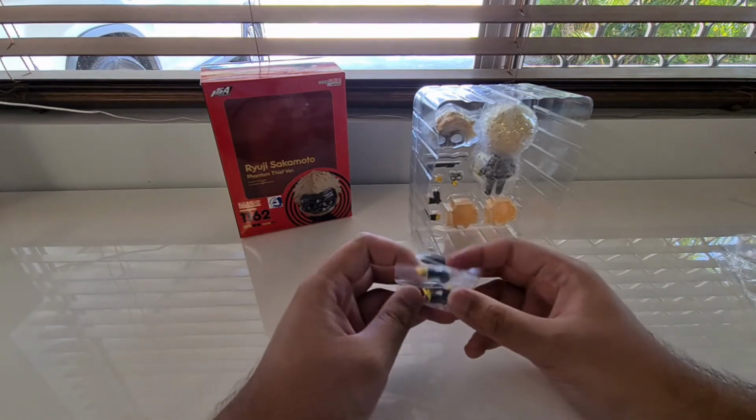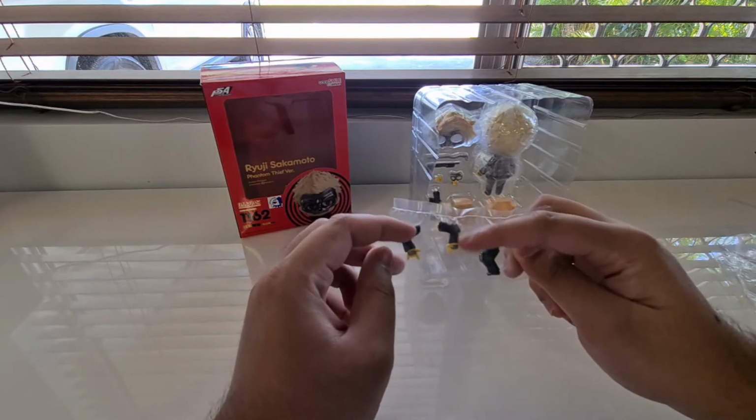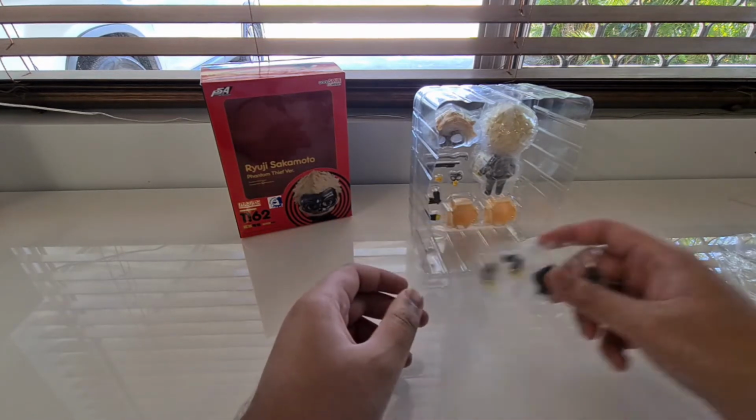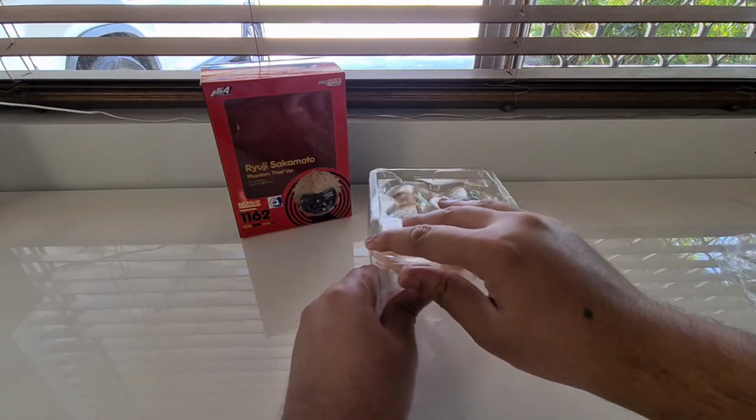And what do we have here? A couple extra arm parts. There's the arm parts for his all-out attack finisher pose. And a couple of bent legs. Alright. Let's get into the actual figure.